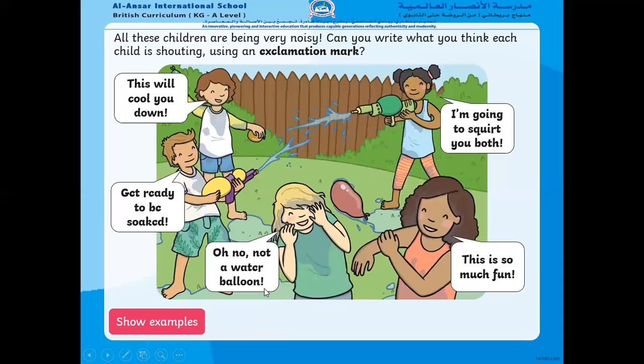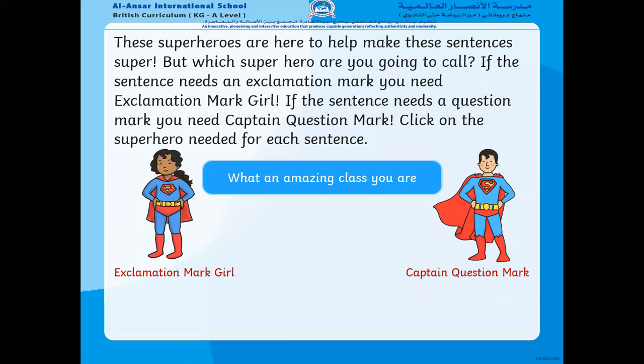It's an excitement. I'm going to squirt you both. It's an excitement. This is so much fun. So whenever you express your feelings, you use an exclamation mark. So we've done question mark, a full stop, and an exclamation mark.